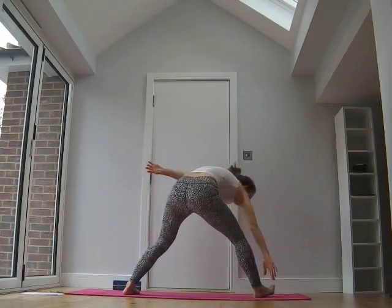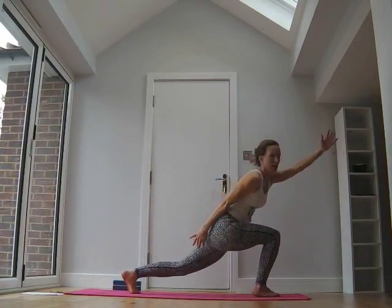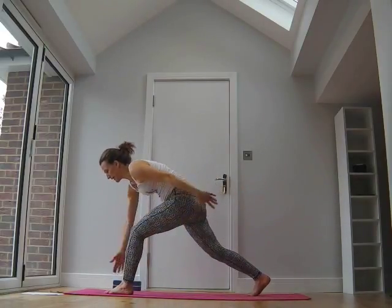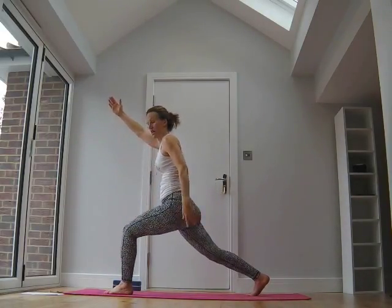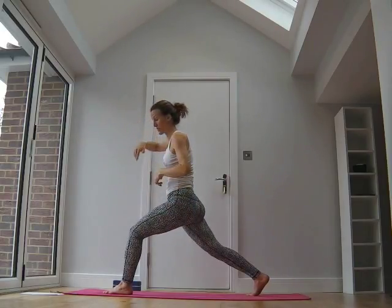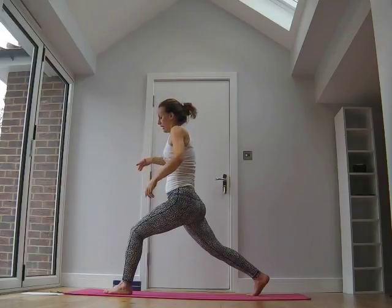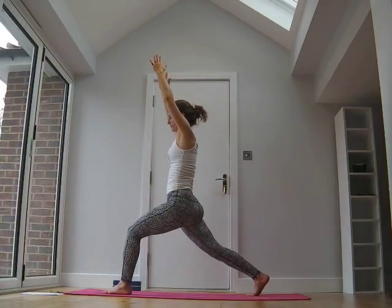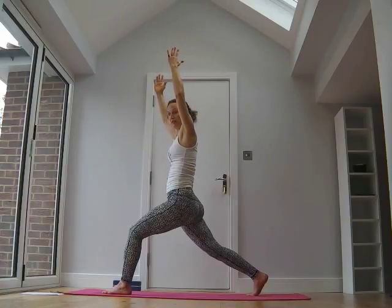Okay, going across to this side, and then we're going to come back to the front. Now, I know I said it didn't matter which leg you had at the front. It does now, because we're about to do the opposite side of what we just did. So, you need the other leg at the front. So the left leg at the front. Okay? You're on there? Marvellous.